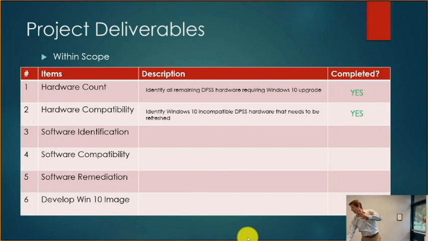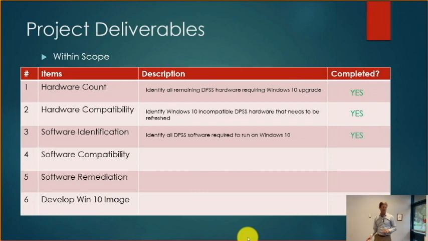Yes, I think we completed that. I'll go a little faster. Next, software identification. Identify all DPSS software required to run on Windows 10. Yes, we did that, by soliciting everybody. Next, software compatibility. Assess identified software compatibility with Windows 10. That was Jason's team and Jason and Associates. And yes, we did that as well.